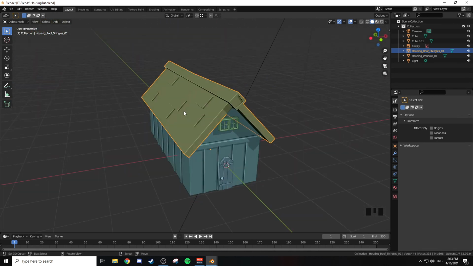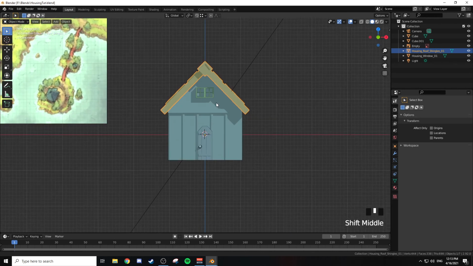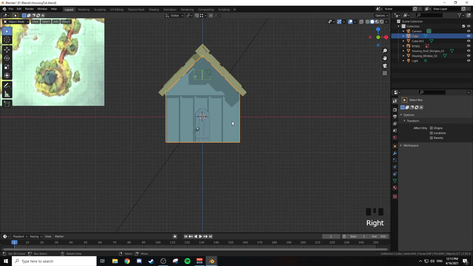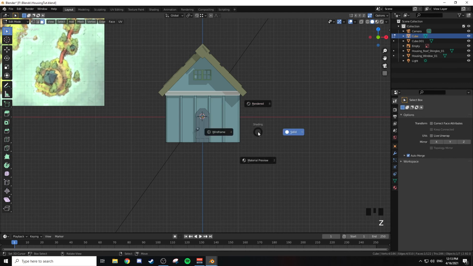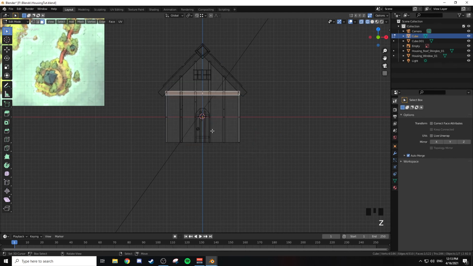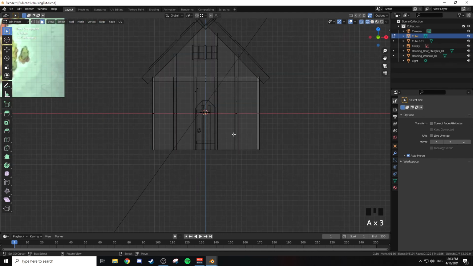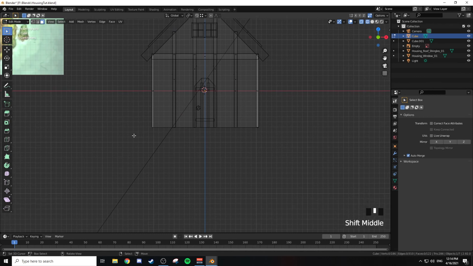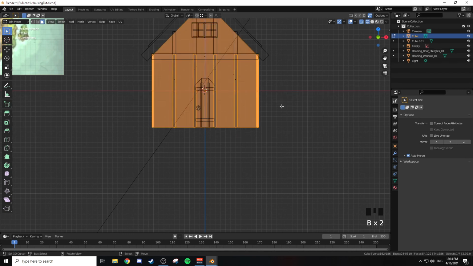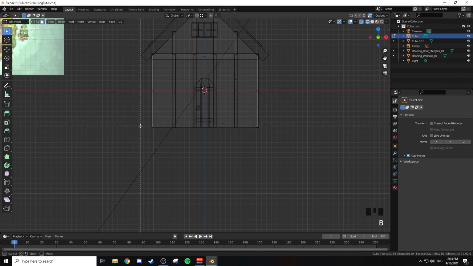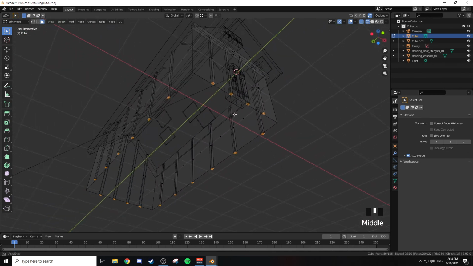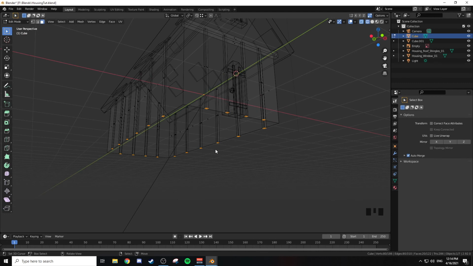Oh, and then we can clean up some of these bottom faces here. So press 1 for front view. Go to the house, tab into edit mode. Z, wireframe. Unselect everything. And then we'll just press G to grab, and we'll grab just the bottom faces here. Make sure you don't grab anything else. Just these bottom faces. And we can move around like this. We see that we just grabbed the bottom faces.